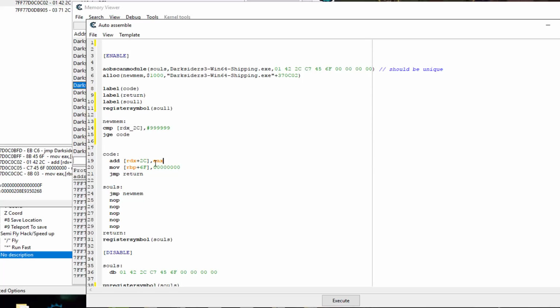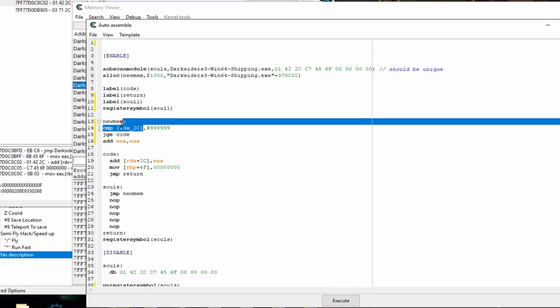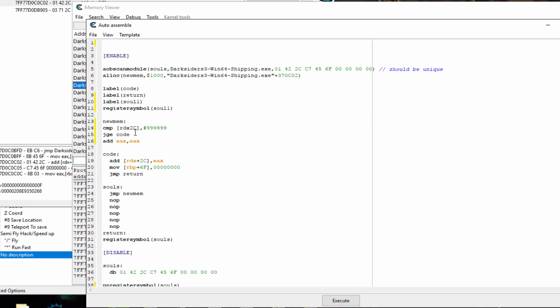And what I do is I'm going to take this, and whatever EAX is bringing down, like if we kill one enemy, that we know that 25 is in there, and it's adding 25 to whatever our current is. But before it does that, what I want it to do is I want it to add our current value to that 25. Oh, sorry, I just noticed I did that. RDX plus 2C. Okay? So I want it to add our current value to that 25.